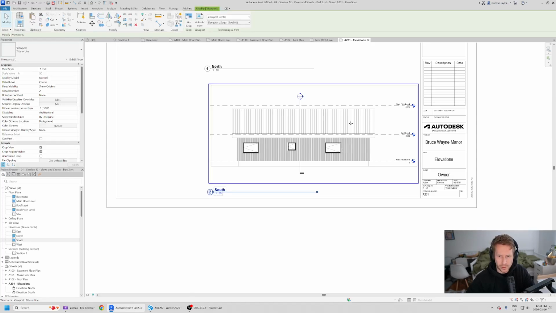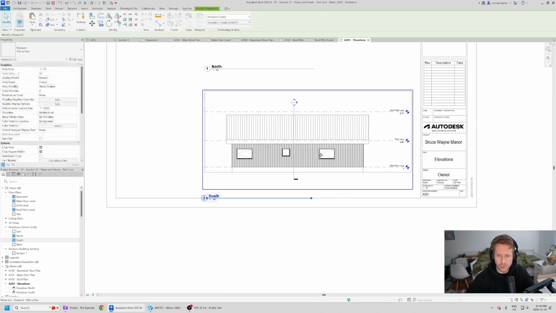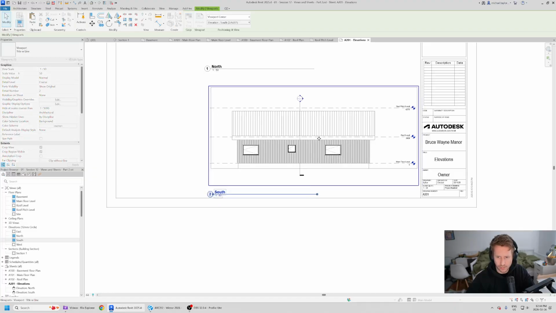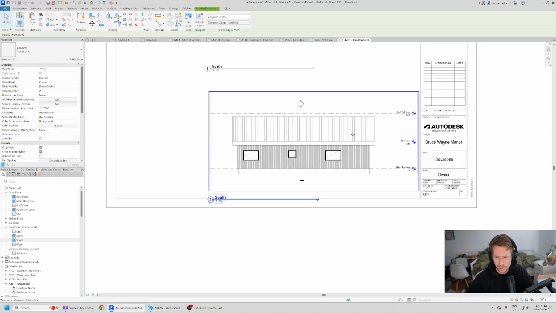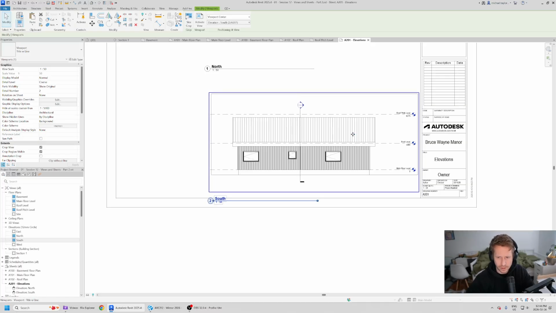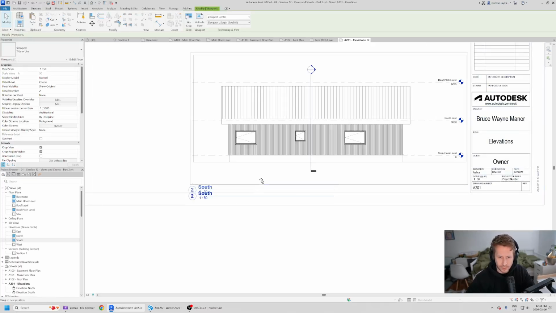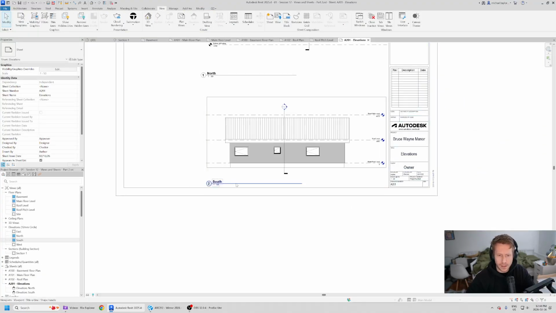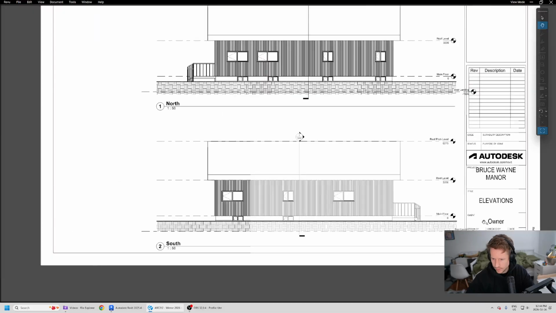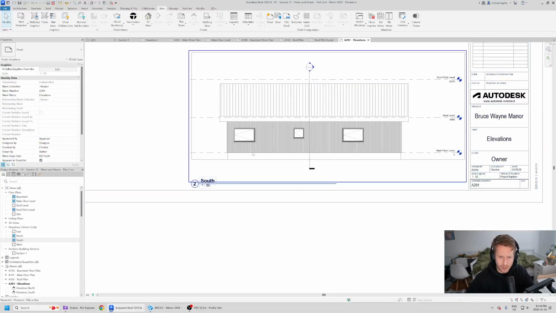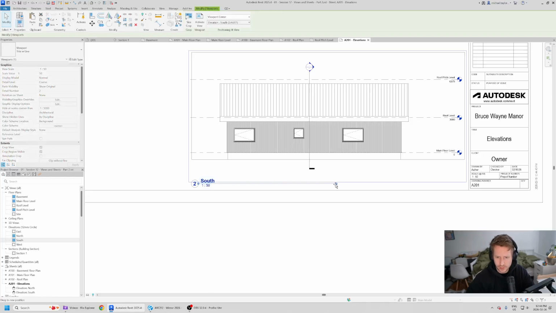But what we've got to remember is that if I do move the view, it moves together with our little view title here. So if you want to do this correctly, really the best way to do it is to just bump things a little bit with the arrow keys. Looks good. And then we could change where we want our little title to go. Last thing is, you might notice the tail of our little view title here. We can change that by clicking on the view itself, and then you'll see this little grab handle emerge. We can either shorten it or lengthen it.